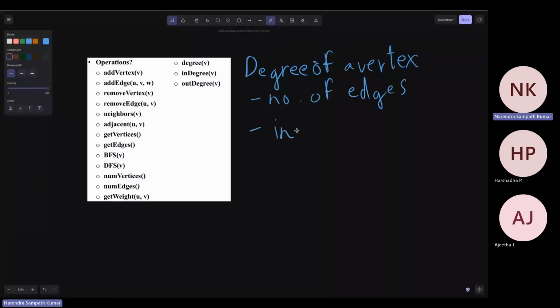In degree and out degree are directed graph specific. They are pretty self-explanatory. In degree is incoming edges.